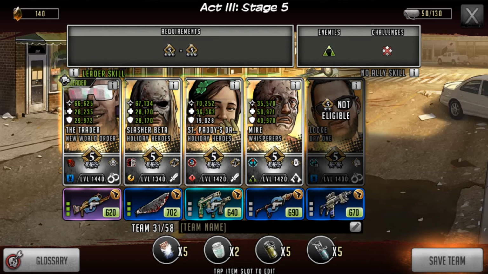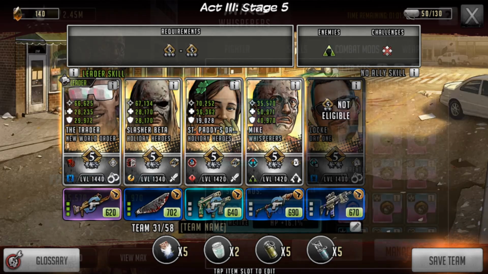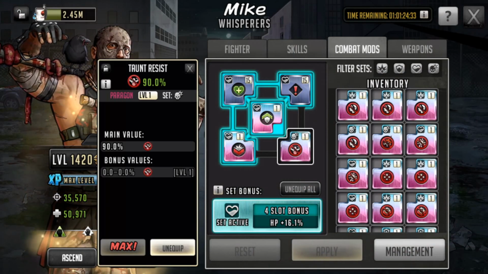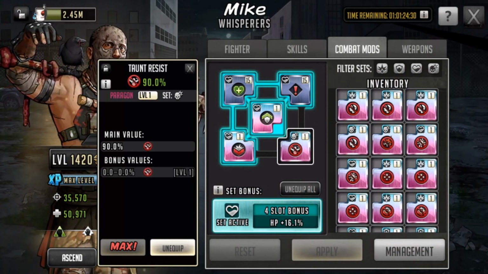For instance, Princess taunts support characters, and Lao Po taunts damage roll characters. So just be aware of that. You might want to put heavy taunt resist on both of these characters just to make sure you've got a bit of survivability. I'm going to show you some clips in a second, and Mike was taunted throughout the entire fight. Obviously now I have got a 90% taunt resist on him, so he has a much better chance of being able to actually use his kit.